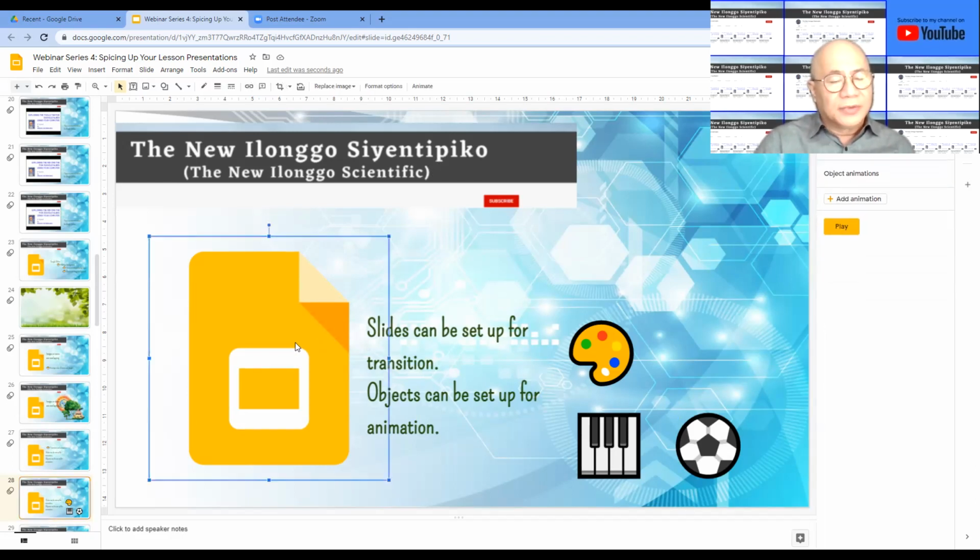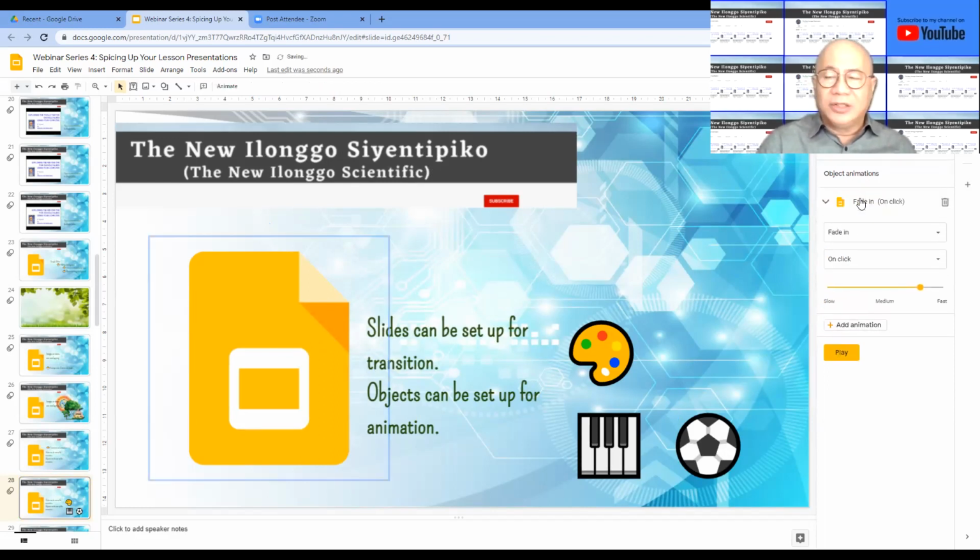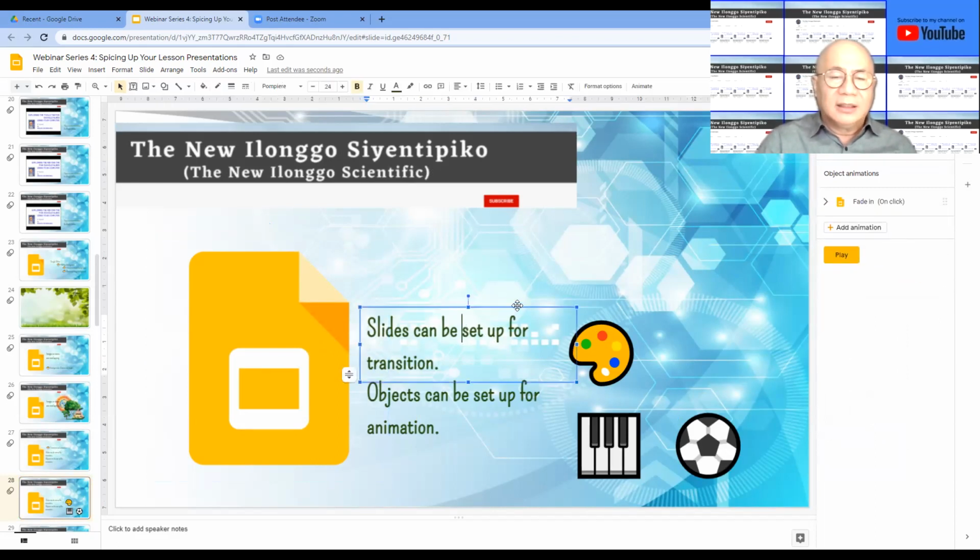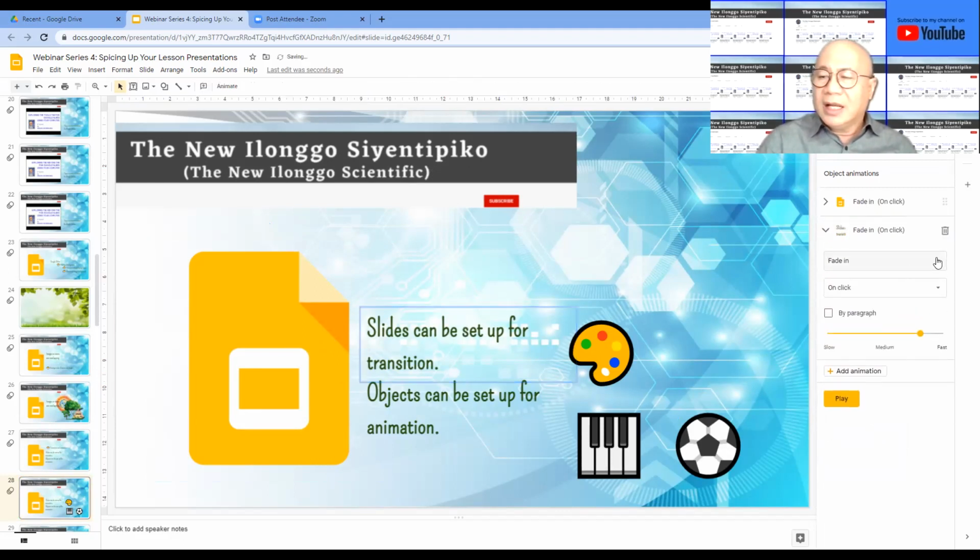So I will choose first the image of the Slides icon and click add animation, and I can choose the different ways that it can be animated. This time I would choose fade in, and I will click on the next object, which is this sentence. I'm going to add animation, and I can choose probably fly in from the bottom.